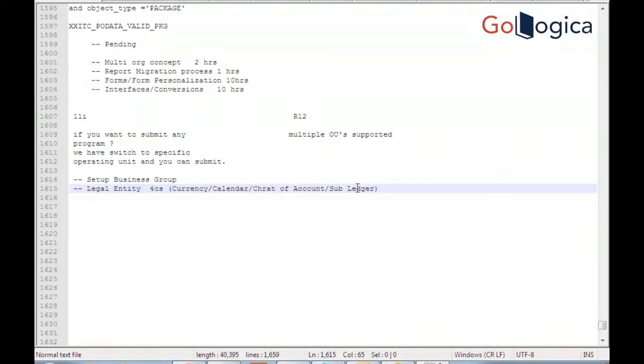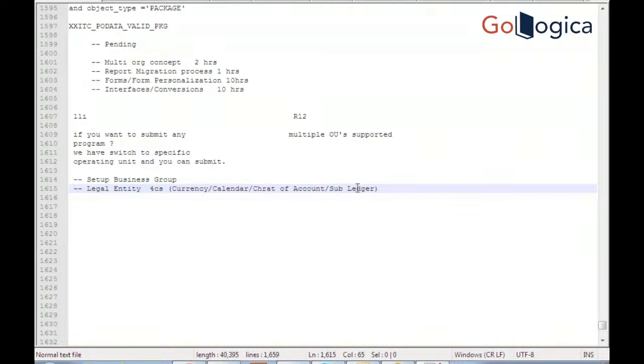Next thing is subledger accounting. Subledger accounting was introduced in R12. In 11i we don't have it. In 11i, what are we doing? Did you observe? When we do O2C or P2P or back-to-back order or drop shipment order processes, when we create an invoice, immediately we post into GL.